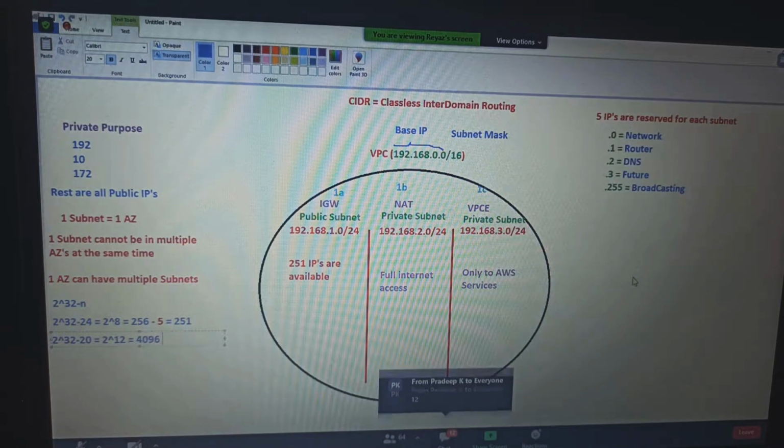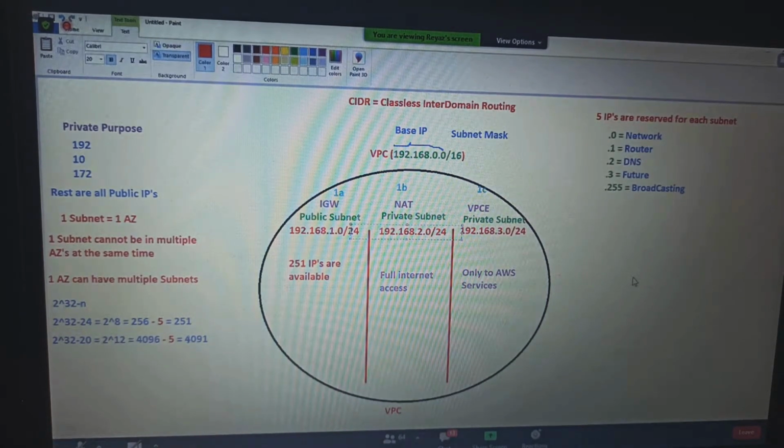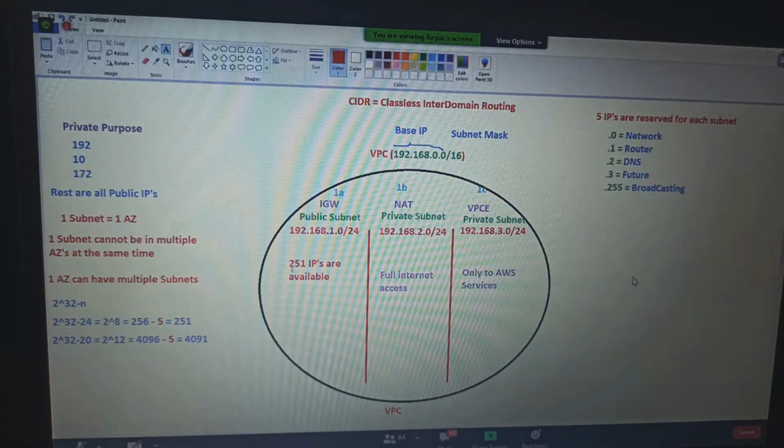Inside this we need to remove 5. So that means 4091. So guys, if you are using /20 for any subnet, you will get 4091 IP addresses in that subnet.